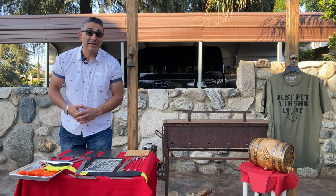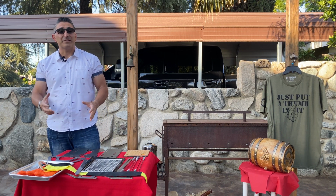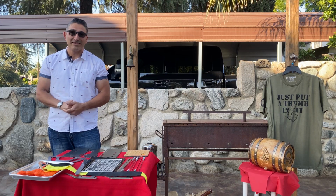If you're looking for a grill that you can pass down to your grandchildren, Flatpack Fliker is the right one for you. Please stay tuned to find out why Flatpack Fliker is so special.